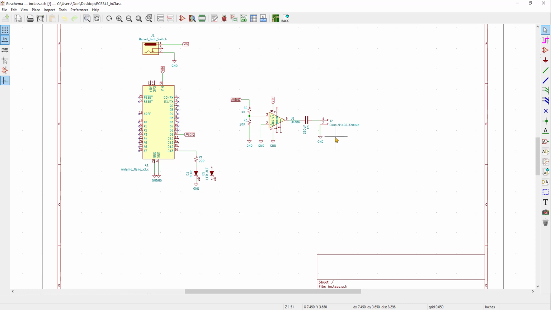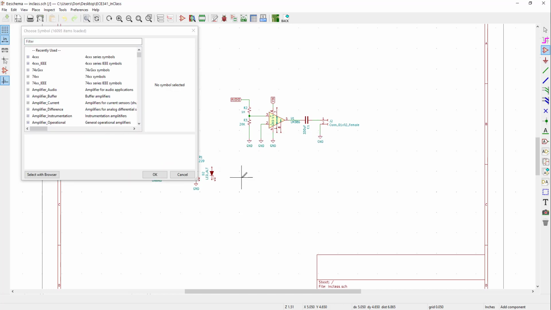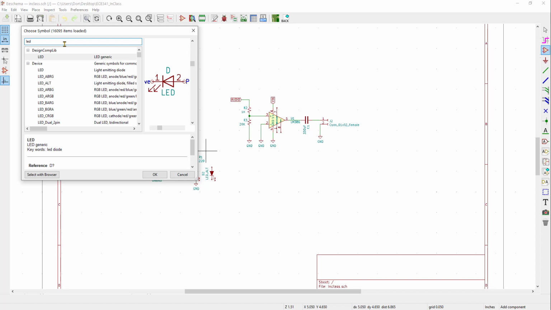In this case, all I want to do is add a couple LEDs, specifically one more. So I could browse and find this LED using the part selector tool. KiCad will load all of the libraries that are built into it or that have been downloaded for it. And in this case, I could then go ahead and look for a new LED.